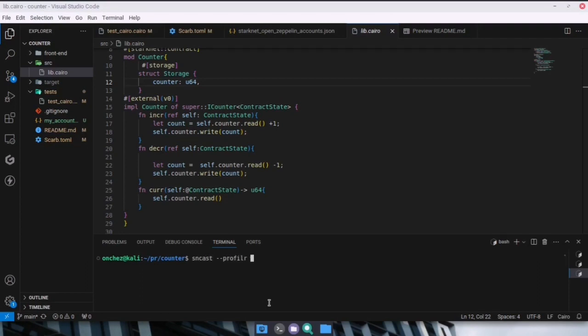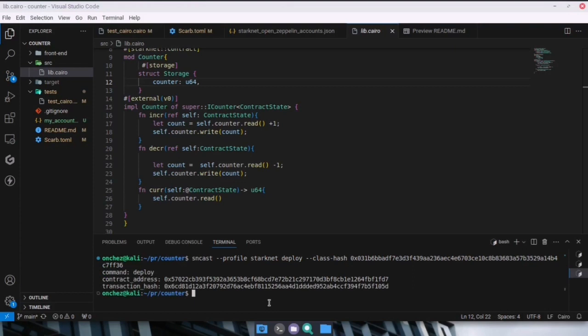So now let's use the profile to deploy our contract, since it has generated a class hash that we've copied and pasted. You can see now we can get the contract address, which we can use to interact with the smart contract. Let's just do a simple interaction, invoke.